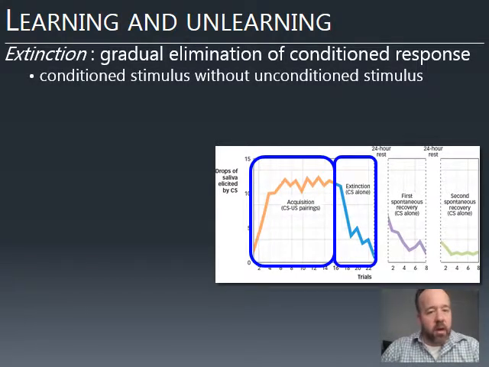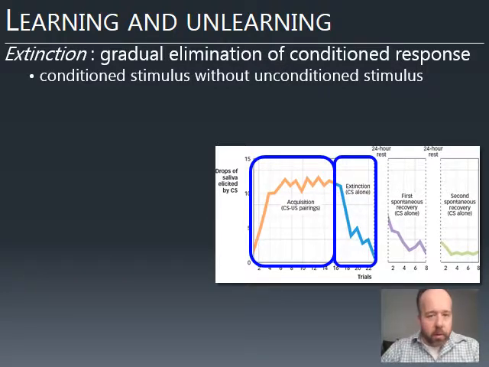And what Pavlov did was deliver the conditioned stimulus, but not pair it with the unconditioned stimulus. That is to say, he rang the bell, but no longer delivered the food. And gradually, the animal stopped salivating in response to the bell. So at first, it associates the two, but after a few pairings, or lack of pairing, between the bell and the food, the animal learns the bell no longer is associated with the food and stops salivating in response to the bell because there's no reason to do it. And so that is extinction, the elimination of that conditioned response.